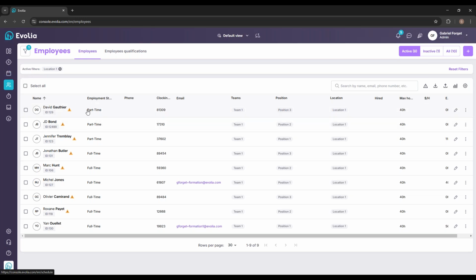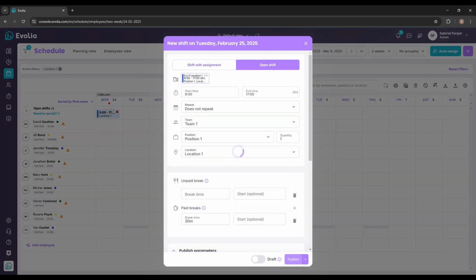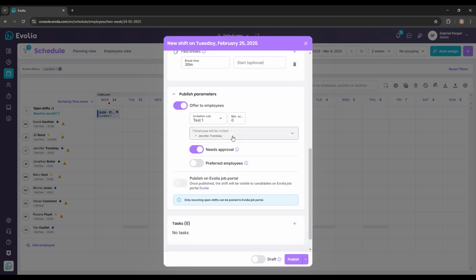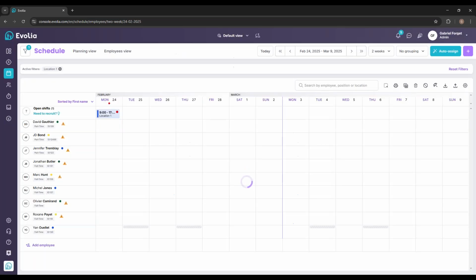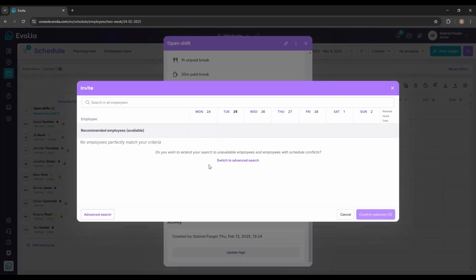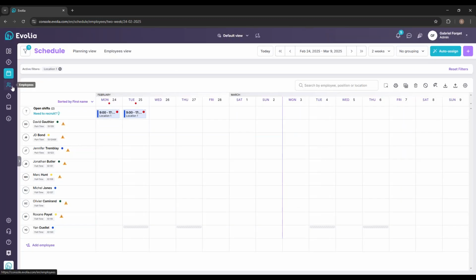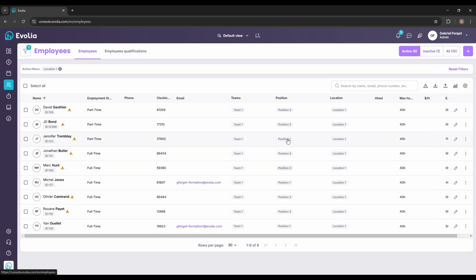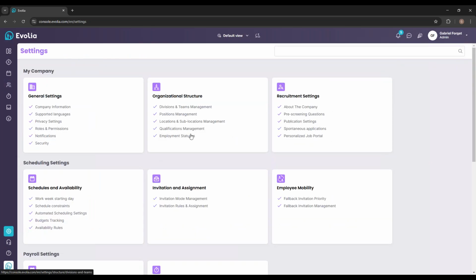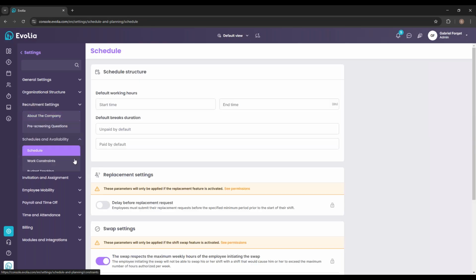So when I go back to the schedule, when I create my invitation, you will see that all these three employees will be invited to the shift in the first place. So let's say I click on here, and then I set my invitation rule as test one. I can click on publish here, and I should technically see all three employees in here, normally. The reason why I'm not seeing it is because, let me just check something real quick.